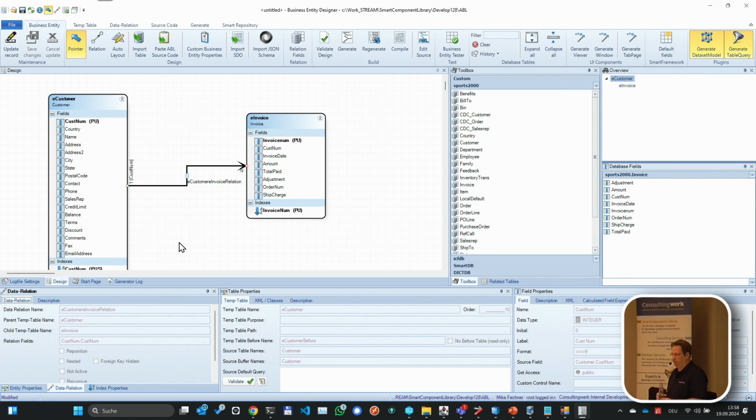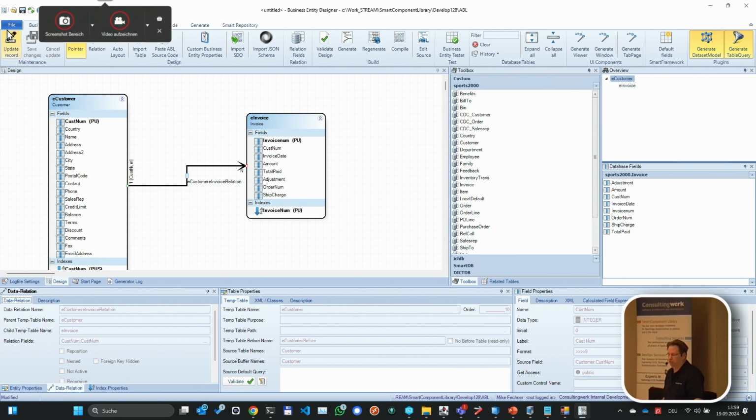Same also when I drag in a relation here, we need to find out what the fields are that make up this relation. By default, we use the standard rules of Progress, so same fields and indexes and so on. But if, for instance, we would be using a Build One database, that would also be a self handle to a ref handle. And it's a different rule. It's a rule that we can easily express as ABL code. But we cannot foresee every rule, so that's why it's important that we can customize that.